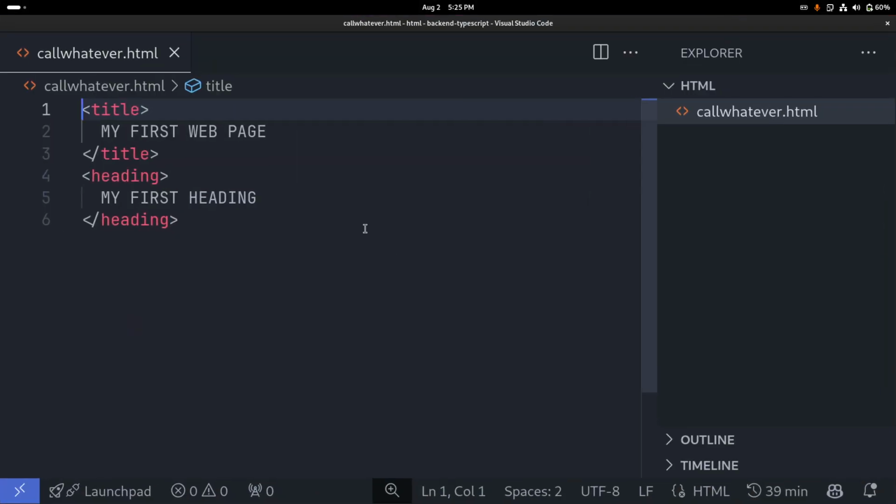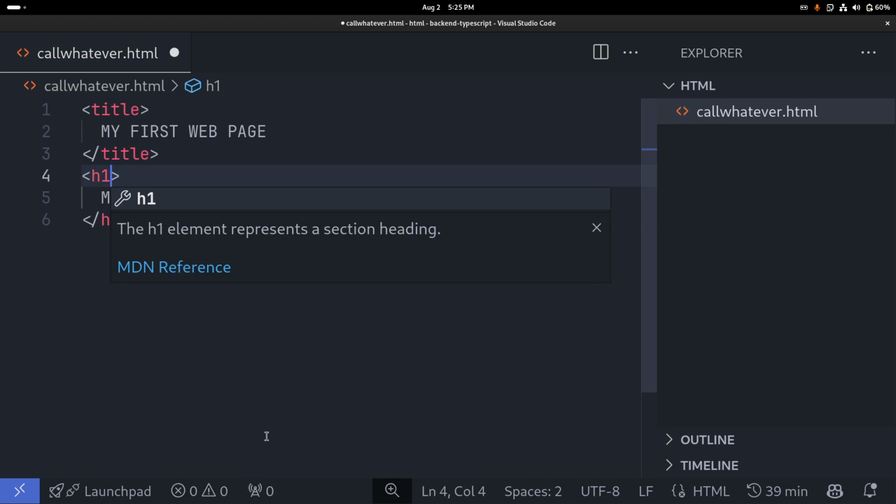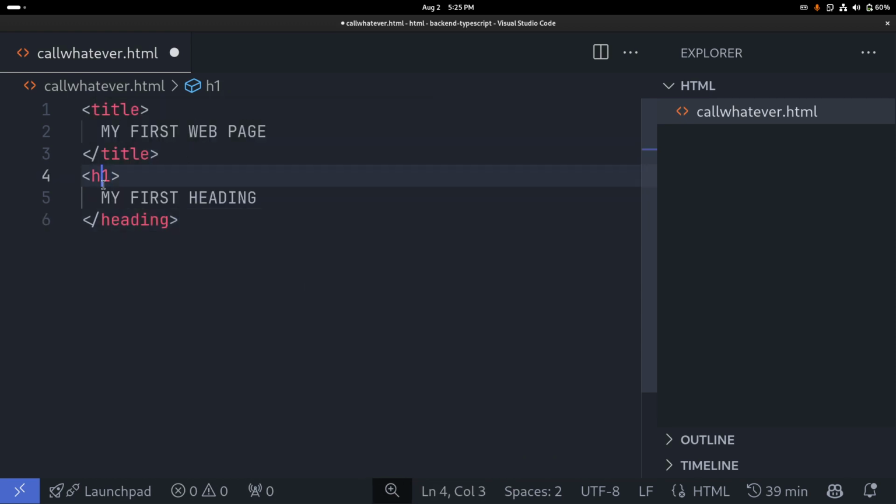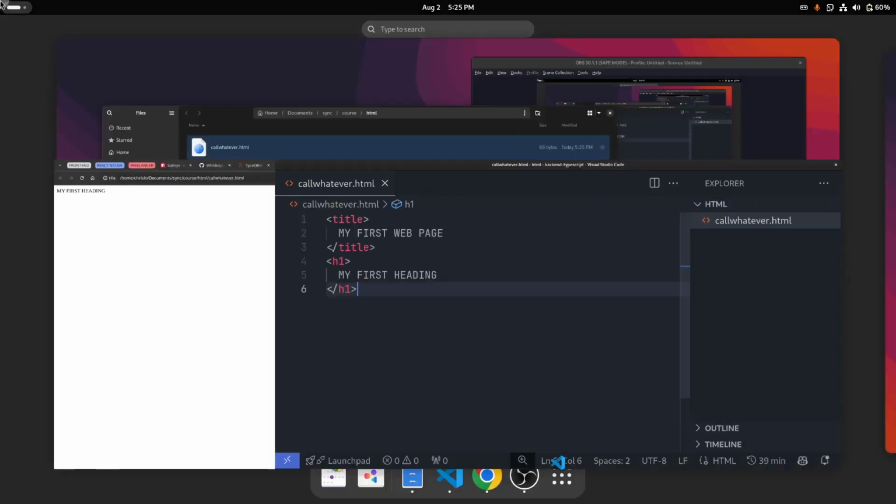How can we work in a semantic way? Well, in a semantic way, we have to set the correct tag for the correct information. If this is a heading, we have to use the heading tag. In this case, as you already know, the heading tag is H1. And we are already working with the correct semantic order of HTML.